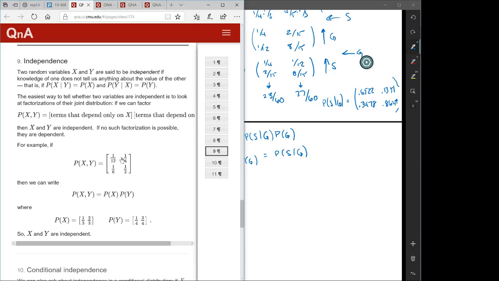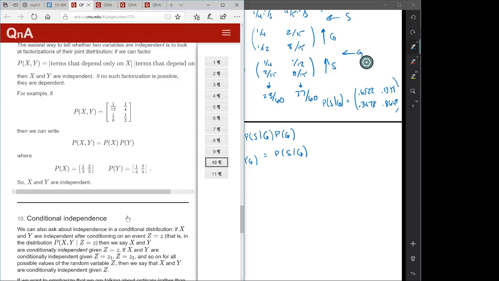So an example here, I've written out a probability distribution over X and Y. And again, from this, it's not obvious at all that these are independent, but it turns out that if we write P of X to be that and P of Y to be that, which you can figure out by marginalizing this table, and if you try taking the product of these two tables, you'll get this table. So in this particular example, it turns out that X and Y are independent. All right.